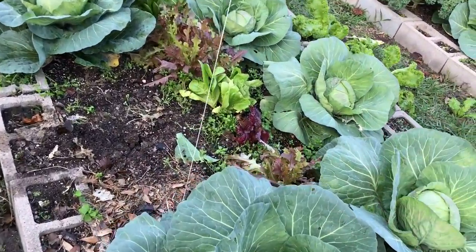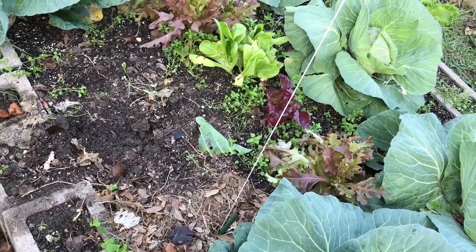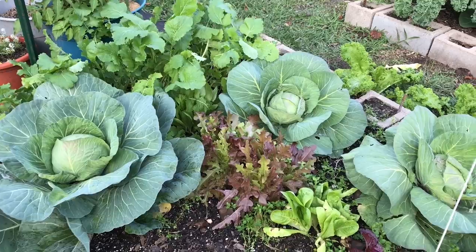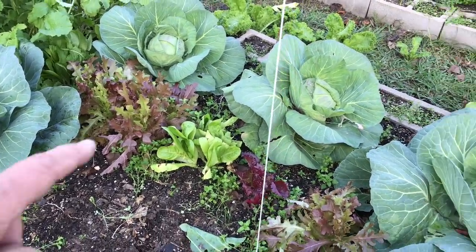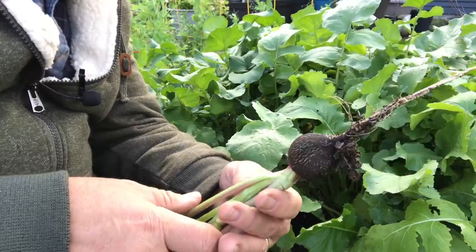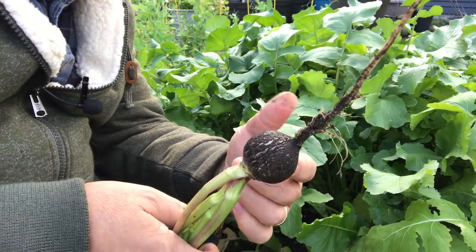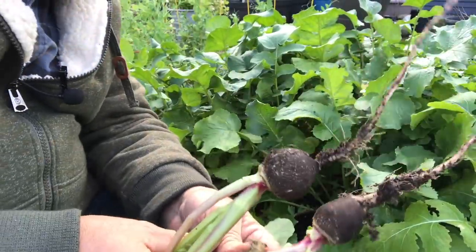When you start harvesting cabbages, you have a bare spot. I think I'm just going to let the soil rest — throw some mulch over that and just let it rest. But look at those beautiful cabbages. Isn't that a beautiful scene? That makes my heart glad. I've got that lettuce in the middle — it's been growing so well, and even harvesting off it, it just keeps going. Some of the lettuce has a little frost damage but for the most part, these are troopers. I've got some radishes in here that I don't really care for. That is a Spanish black — they're really, really potent and powerful. If you like a strong radish, I can totally recommend this one. It's snow white on the inside, black on the outside. I kind of grew them for the novelty of it all. They're pretty sharp.